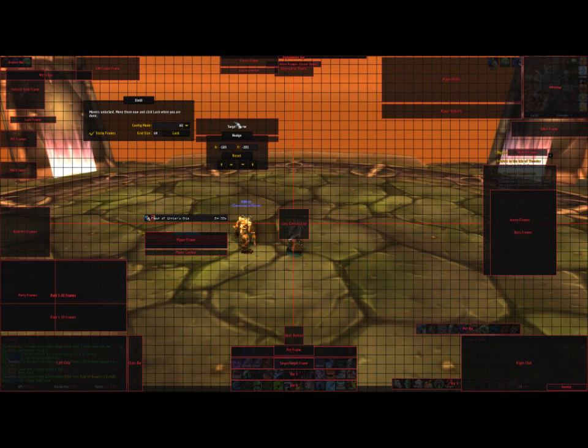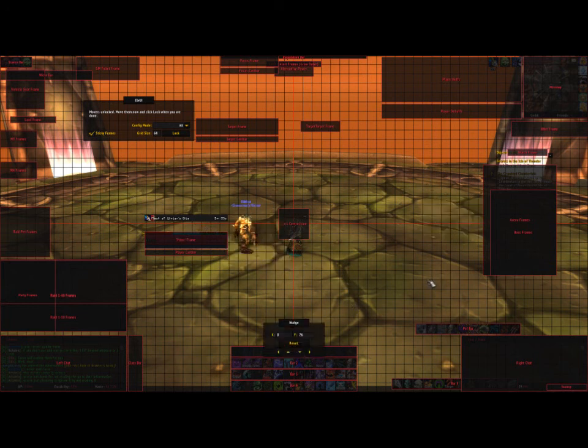If you're a Dragon Slayer, you might want your target slightly different because a lot of the Deadly Boss Mods notifications happen right here, but since that doesn't happen in PvP, I like to keep my target right there. And then my target of target, I like to keep right up here beside it.